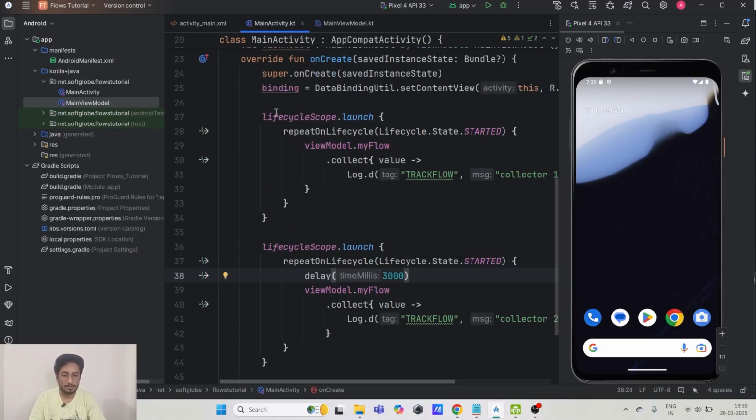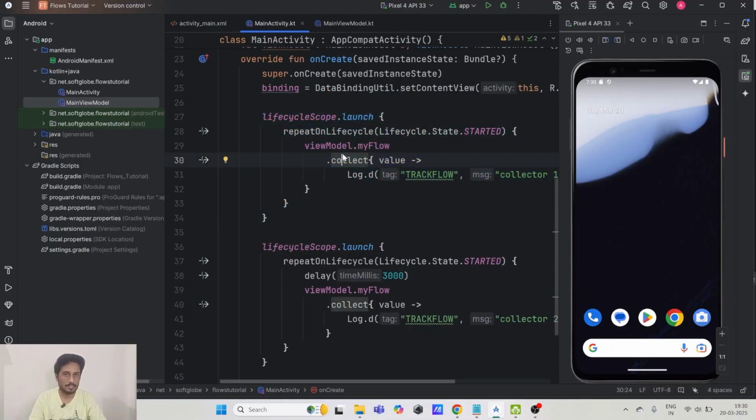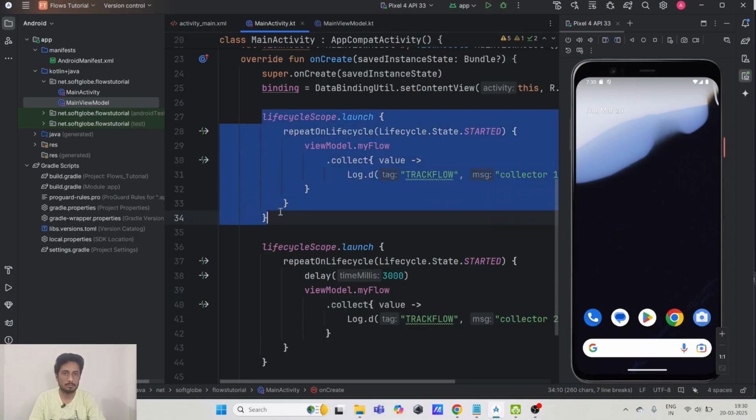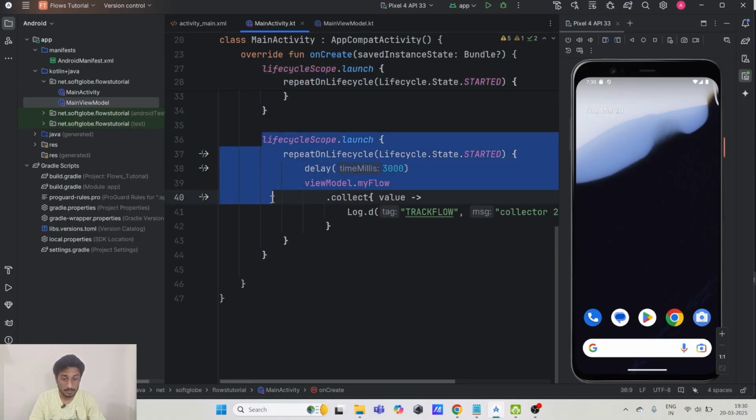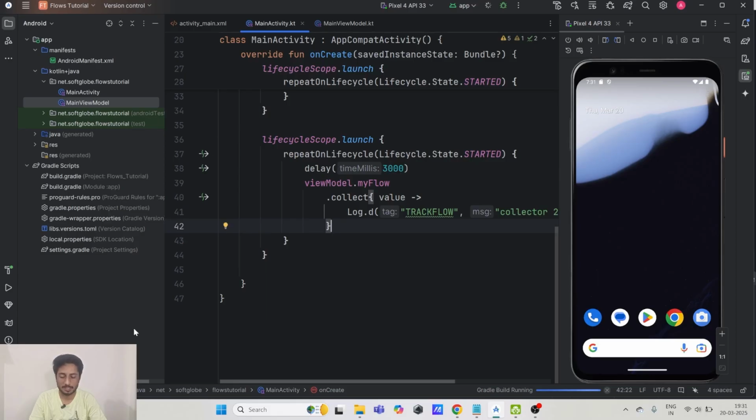So what will happen by doing this? The first collector will start collecting from the beginning, and the second collector code is executed, but due to this delay function it will stay here for 3 seconds, and after the 3 seconds it will start collecting the emissions. So let's see what happens in the logcat.